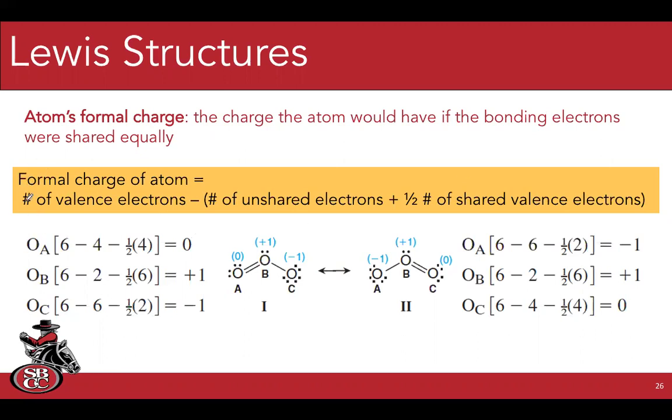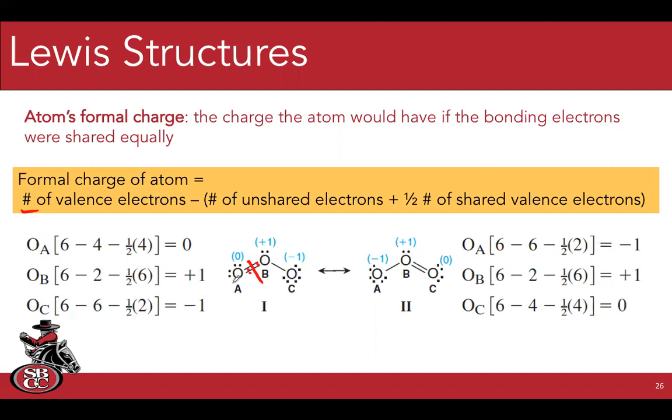For instance, with oxygen, we normally have 6 valence electrons. That's what an oxygen atom expects. So the question is, what is the environment of this oxygen atom? We can calculate that by taking the number of valence electrons we expect and then subtracting the number of unshared electrons plus half of the number of shared valence electrons. All of that means is you count every unshared electron individually, and then you count 1 electron per bond, because 2 electrons are here and 2 electrons are here.